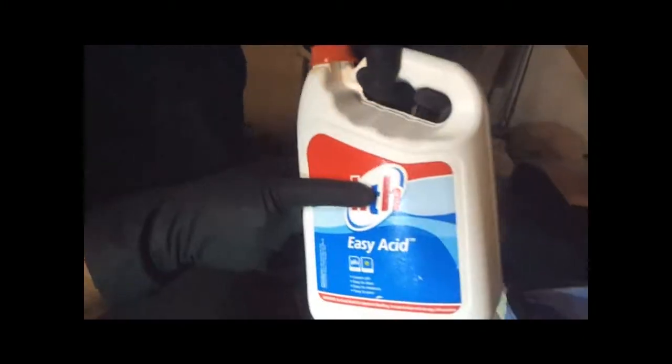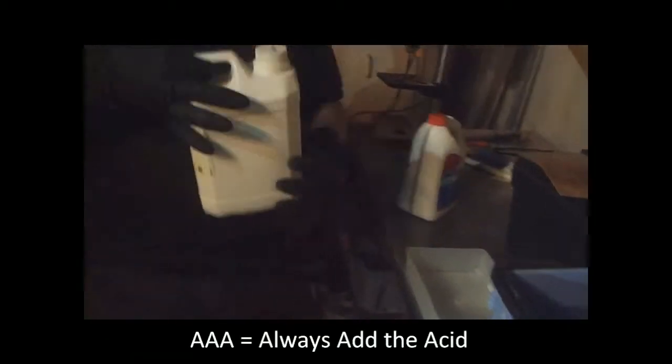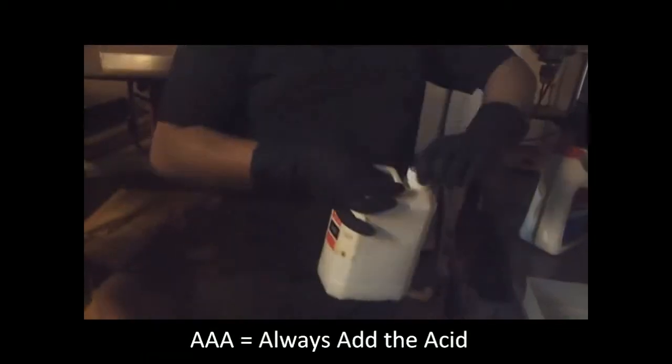20 volt hydrogen peroxide. Wait, just turn it this way so I can... The lights are pathetic. Yeah. Okay. Yours is pathetic. Cool acid. No. Easy acid. Okay. Always add the acid.